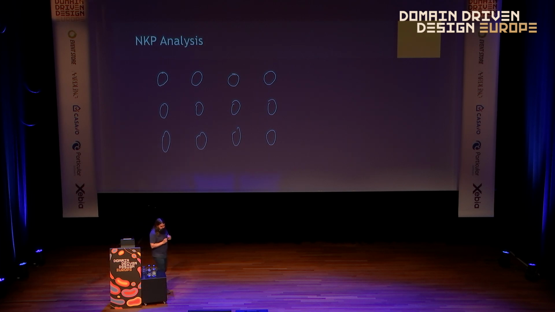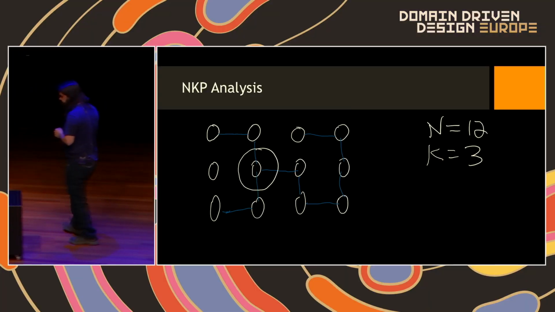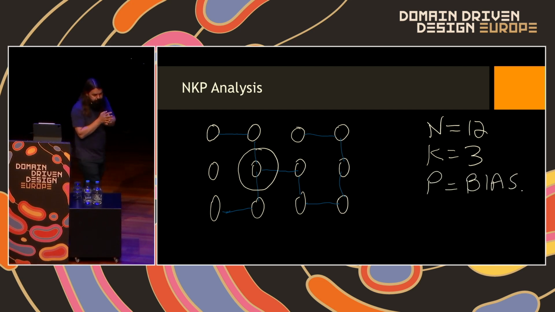If we start to think about our components in these terms, this brings us to the idea of an NKP analysis. N is the number of nodes in the network. K is a measure of the number of edges in the network. In this case, I've taken the maximum number of edges, which is 3, but it can also be the average number of edges. And an edge is just a line that connects two nodes. The third value is something called P.